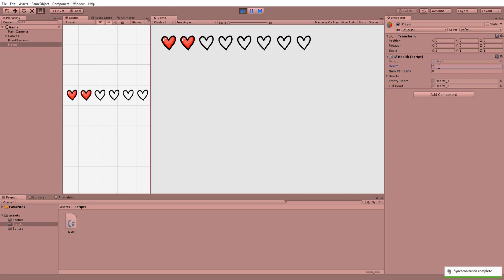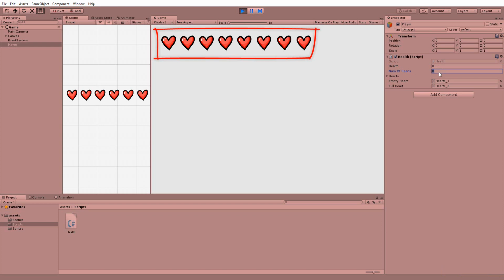The player will have a number of heart containers, and by, of course, defeating monsters and/or leveling up, he can acquire more heart containers. Depending on his amount of health, the containers will either be empty or red, juicy and full. Of course, we will also make sure that the player's health value does not exceed the number of heart containers. With that said, let's get started.